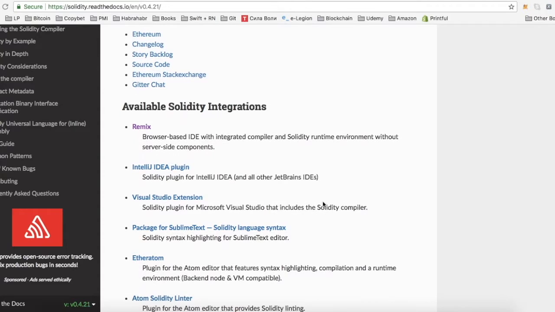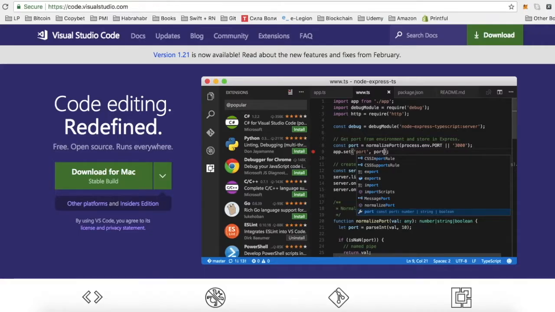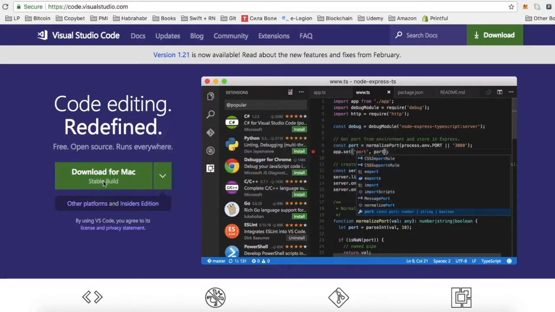Moreover, looking ahead, I should say that you can even not use a code editor at all, as everything can be done in an online editor. You will use it in further lectures. I will show how to prepare Visual Studio Code. Go to code.visualstudio.com and press the big green download button for Mac. Wait for the download and install it. I've already downloaded and installed it, so you can proceed without me.